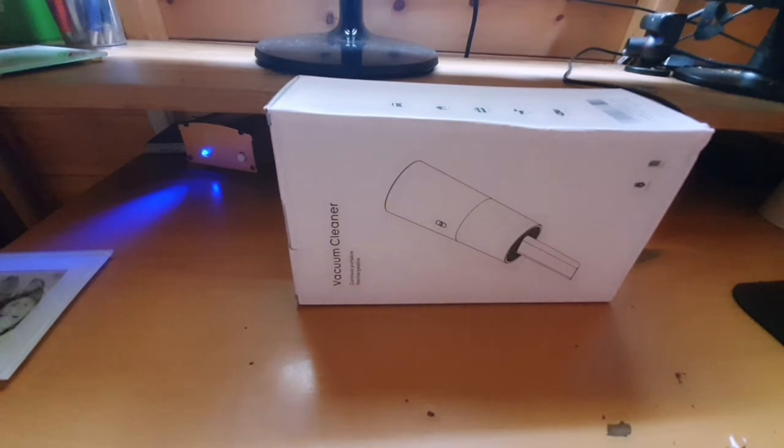Just to let you know, this is in no way associated with the company that manufactures these. I have gone out and purchased this myself from Amazon, so that's just a little bit of a disclaimer for you. I bought this because I wanted a new gadget, so I thought I would just do an unboxing. I haven't unboxed it yet, so let's have a look and see what I bought.